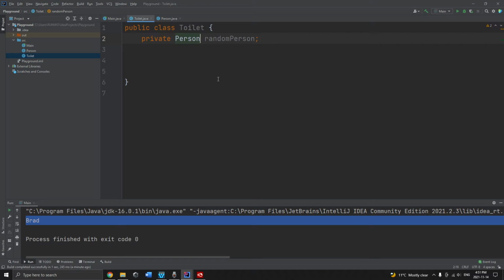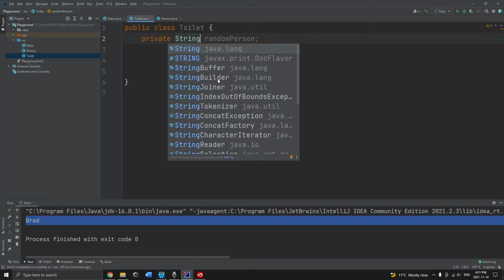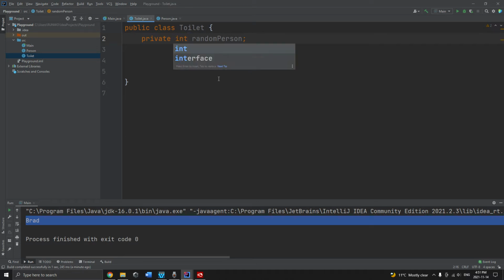Instead of being a string or an integer, we can actually use a class type as a data type, or use a class as a data type. So Toilet will now officially hold one person in a variable named random person.